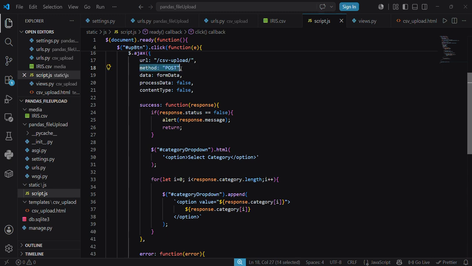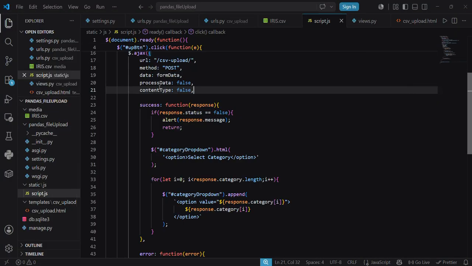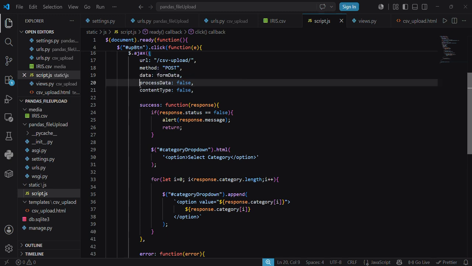Now for process data and content type, do a research about that. This is mainly used when we go for file upload. If it is not a file upload, then you don't need to write these two statements. I will come up with a new video about why this is used.